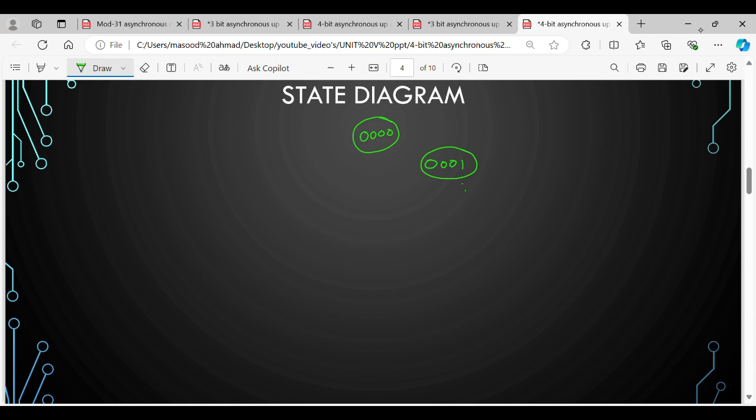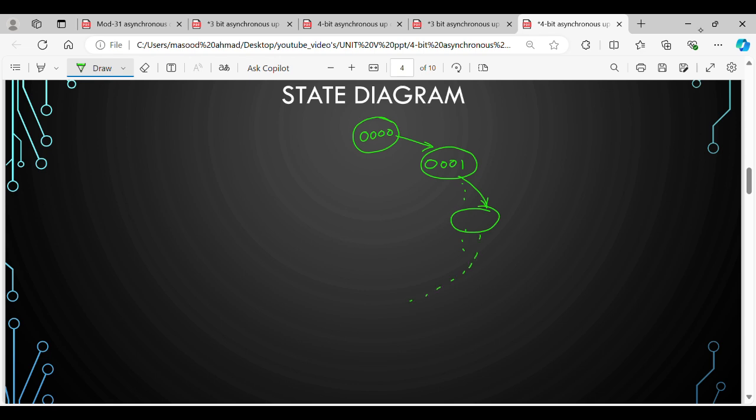For the rest of the cases you can proceed, and once you proceed, you will get your state diagram. I'm not drawing it here, just to save time, because it is known to you.